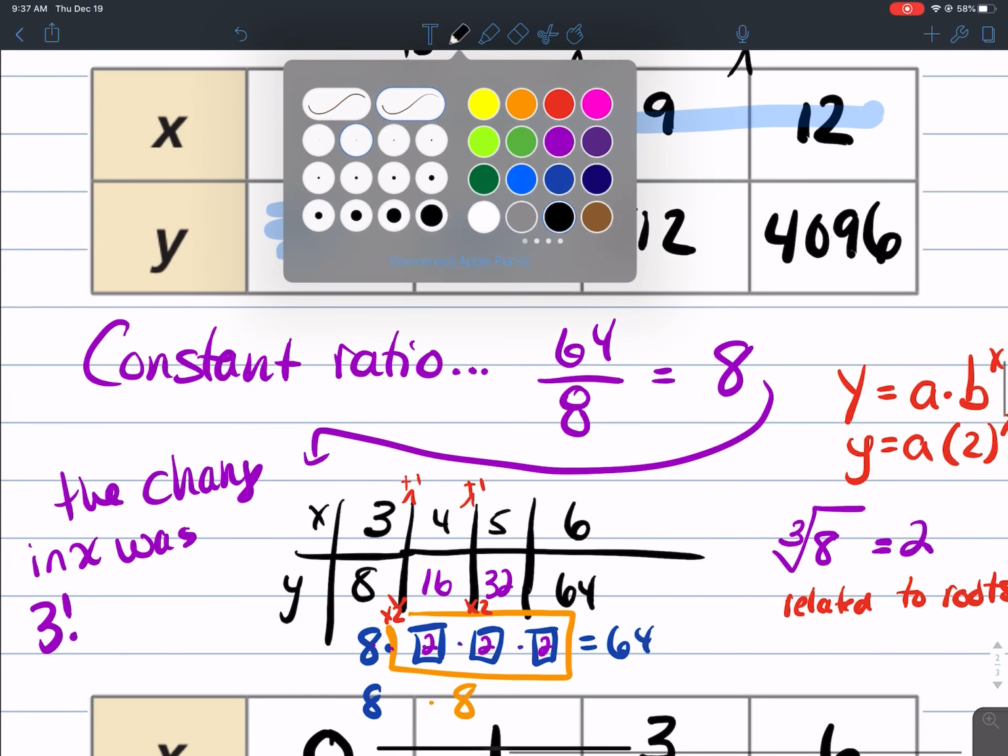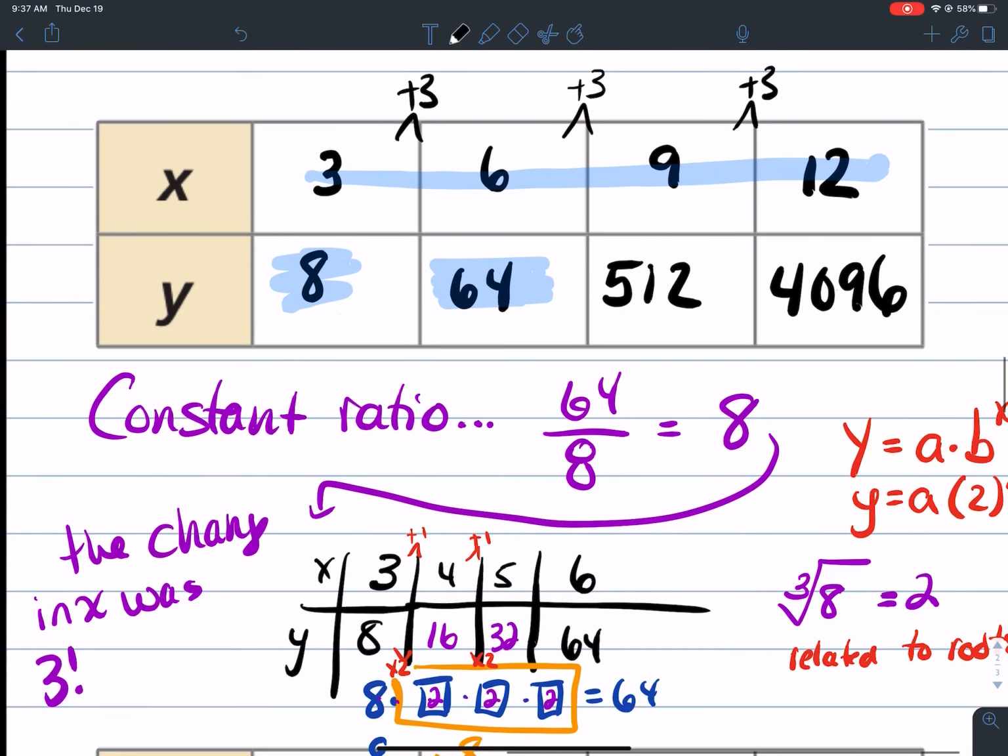So we could just continue the pattern. What I noticed is if I change x by 3, so if x here is 0, I would have increased it by 3 to get to 3. What we can see in this table is that if I'm changing x by 3, I'm always multiplying by 8. So what was here that I multiplied by 8 to get to 8? Well, that must have been 1. Or we could break it down into smaller steps, right? We could put a 2 and say, well, that must have been a 4. We could put a 1, say that must have been a 2, and then at 0, we must have had a y value of 1.